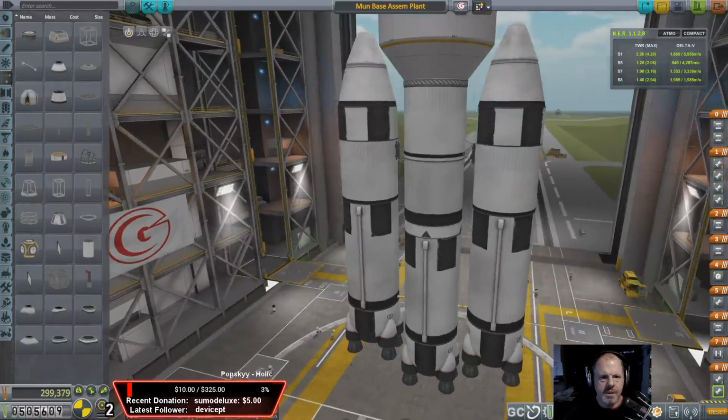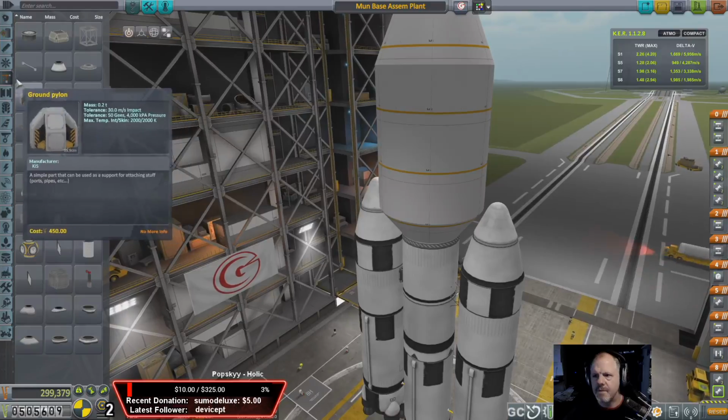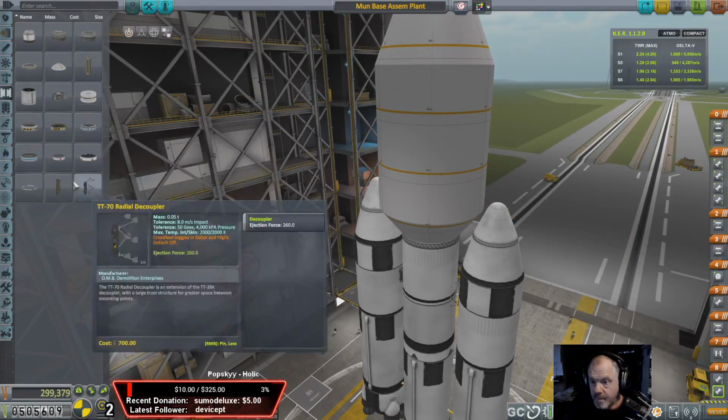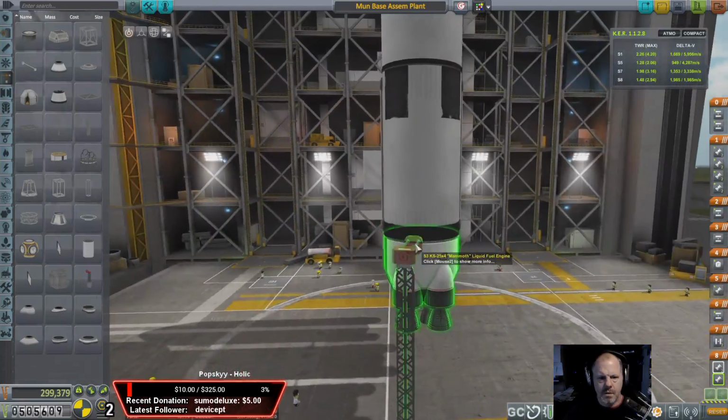All right, now we just need some launch clamps and we'll be able to get the assembly plant on its way. So what am I looking for here? Clamps. No, no, no. There. All right.